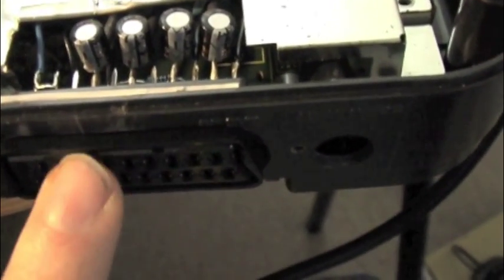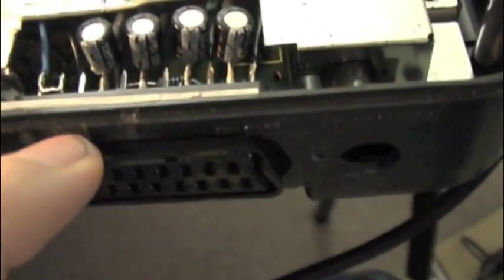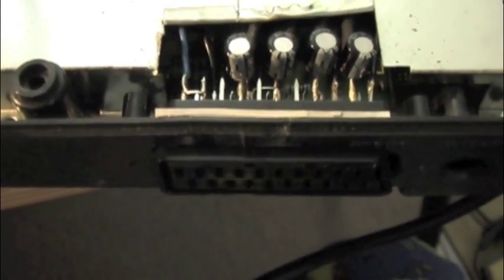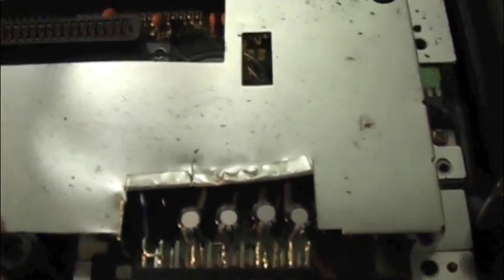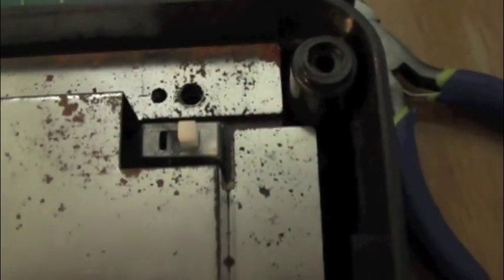these SCART sockets are very stiff, so you definitely need it to be screwed in. Hot gluing might work, but with repeated in and out, it's just not going to cut it. I think screwing it in is going to be the best idea. I have to dig in my toolbox to see if I've got some spare screws, otherwise I'll have to go shopping. And yeah, that's that. I'm still deciding on the power socket. I really don't know. I think it needs one. Everything needs a blue LED.